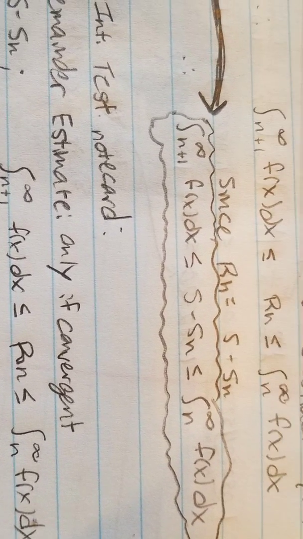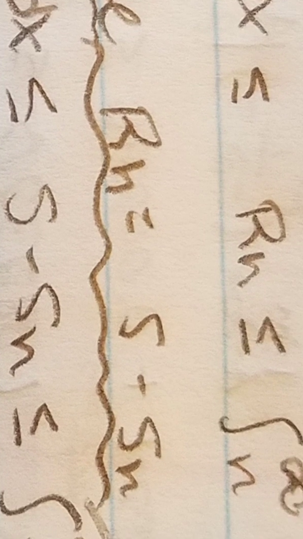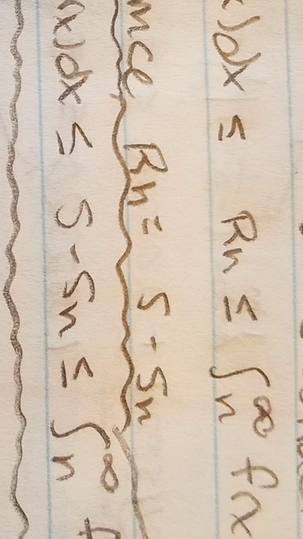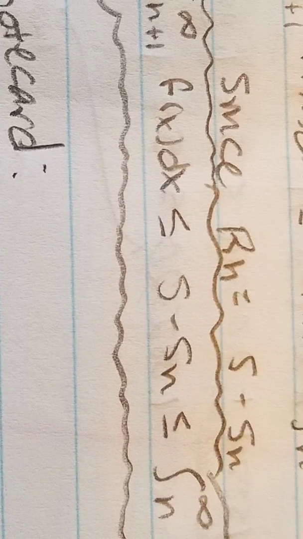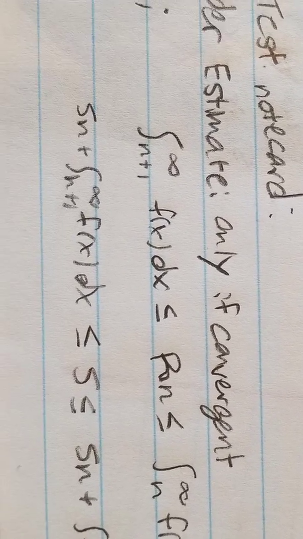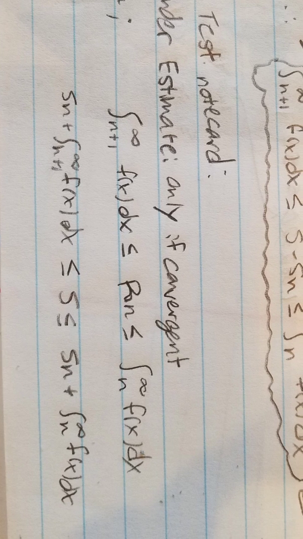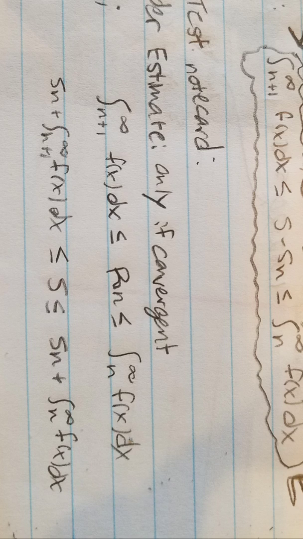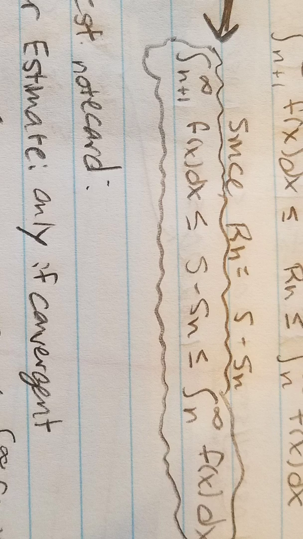We also have this truth that r sub n, the remainder, equals the actual sum minus the sum out to n terms. So if you're plugging in here, you get s minus s sub n, it's the same thing. I'm not going to take the time to say all of that. You've got this statement right here, that r sub n is greater than the integral from n plus 1 to infinity of f of x and less than the integral from n to infinity of f of x. It's the same thing, except that you wrote s minus s sub n.